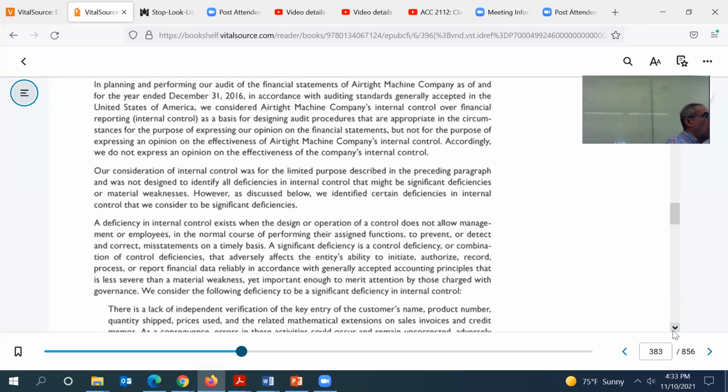That's another way we know this is a privately held company, someone who is not an issuer, because that opinion would have been in a 404 report that would only be given for an issuer. So, for a publicly traded company. Of course, for a publicly traded company, guess what? The audit bill is going to be a lot higher too.